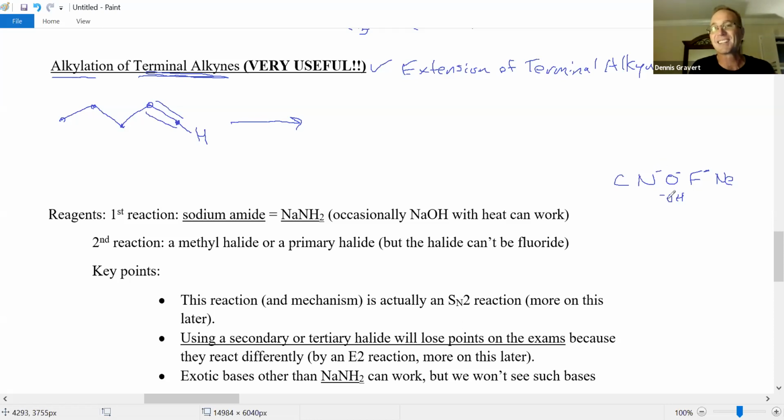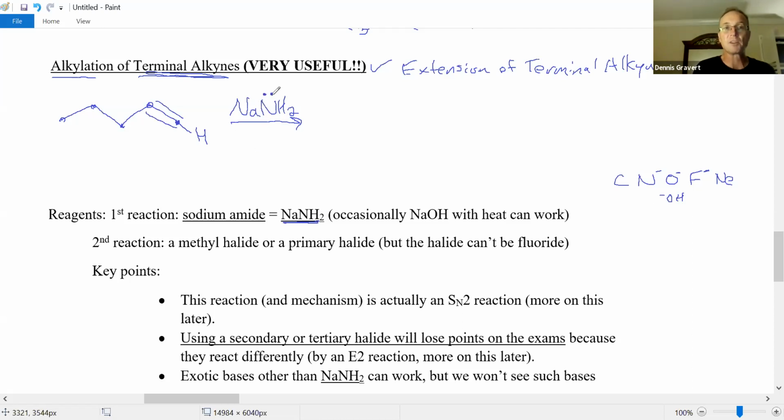What if we put a negative charge on the nitrogen? Ouch! Very unstable, very reactive. You can create it, but it's going to be a very, very powerful base. So if you start with ammonia, NH3, take away an H, you get NH2, which is an anion. So pair it up with sodium as a cation, at least make a neutral salt, something you can add to your alkyne, and now you have a very powerful base. And it'll remove this hydrogen.